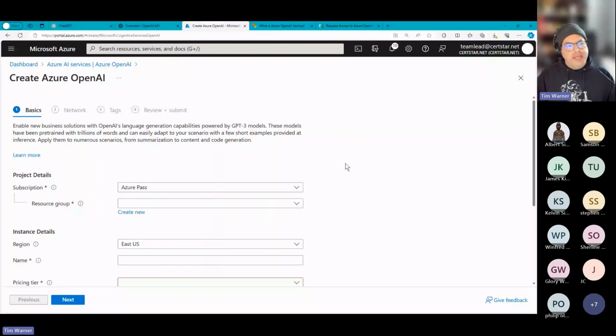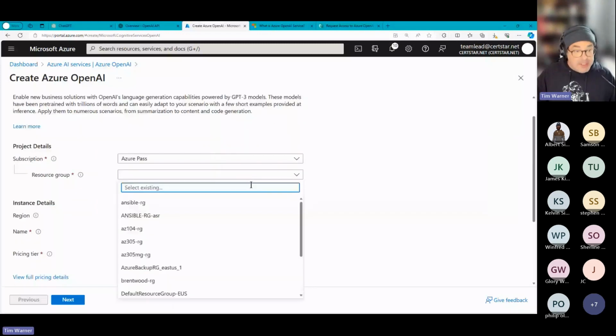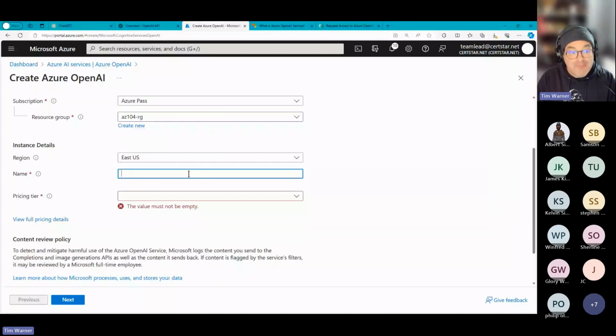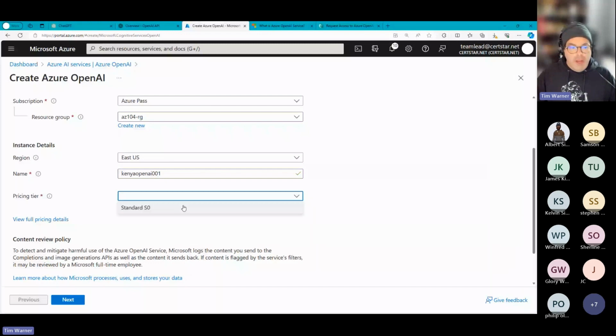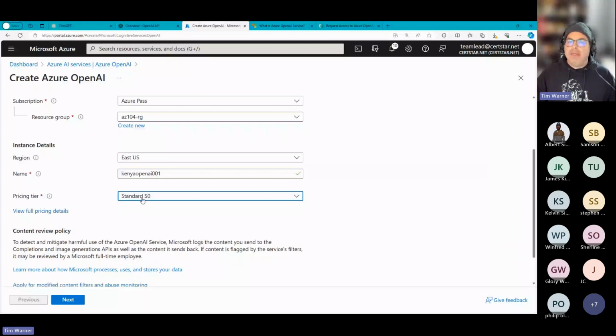What's involved in creating an Azure OpenAI service? It starts pretty common, I would think. You're choosing a subscription, you're choosing a resource group, a location, you're choosing a globally unique name for the service. Has to be globally unique. Pricing tier is just, there's just one right now. And that's something else I'm happy to discuss, the pricing.